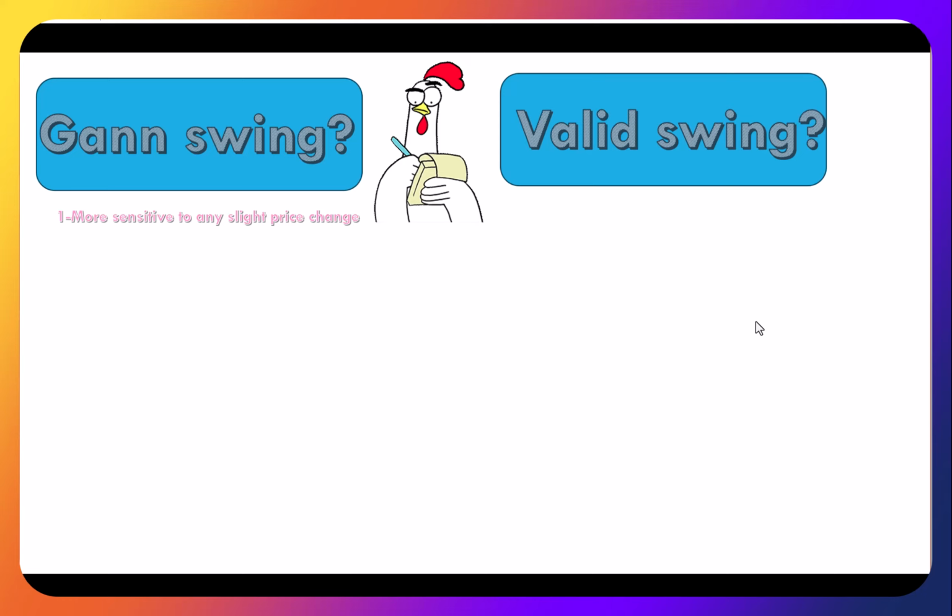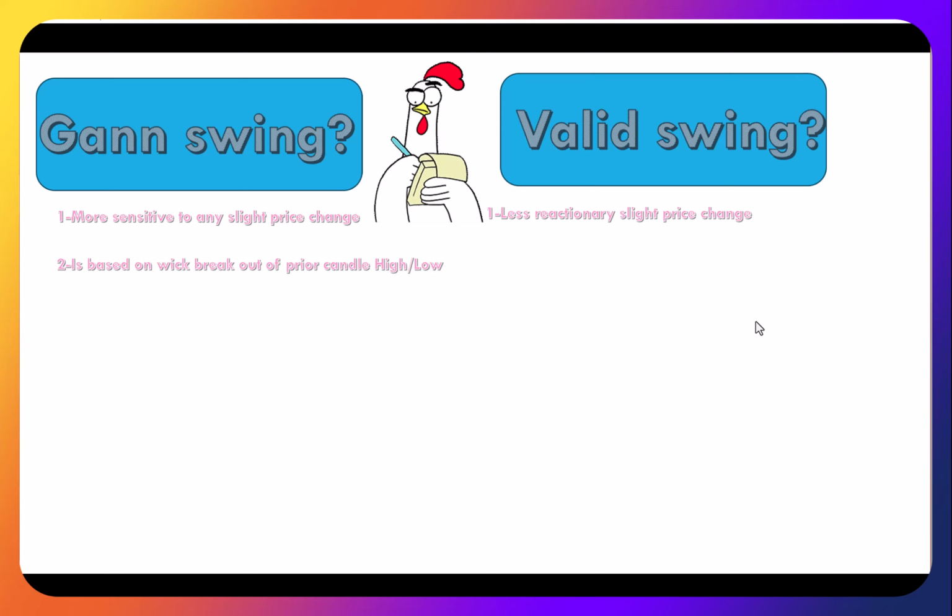Now, as you already know, the way that we are defining Gann swing is very sensitive to any slight price movement. Any breakout high, any breakout low of the last candle is important for us. If there is any directional movement by a high breakout or a low breakout, we have a new swing, a new leg. But in valid swing, we have more conditions. It is not just breaking out of the last candle's high and low. The break should be by the close of the last closing candle. That's why it is less reactionary to slight movement of the price, right?